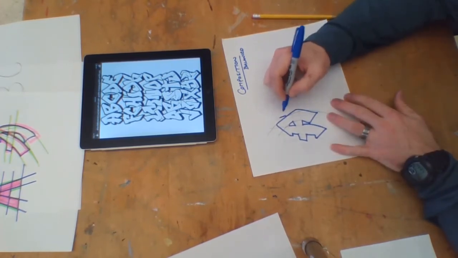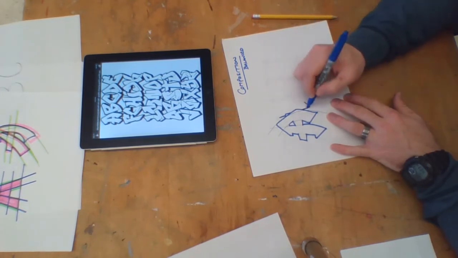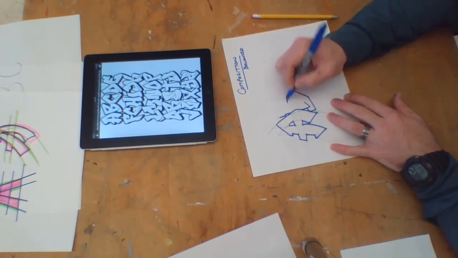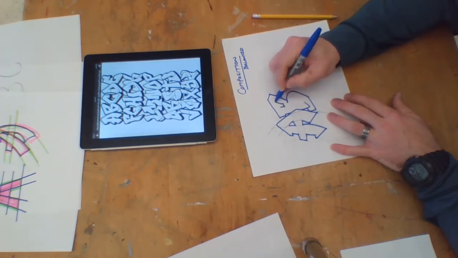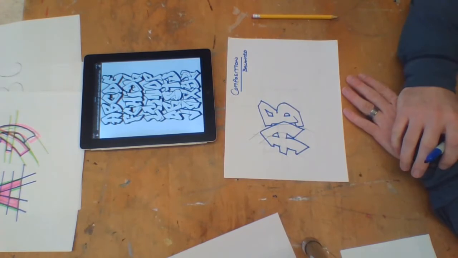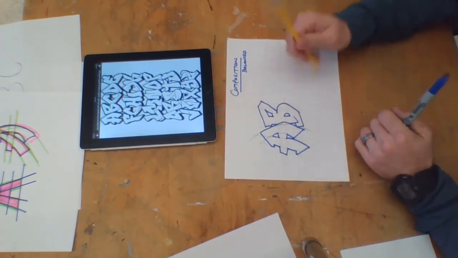what I want to see you try is I want to see you try to overlap in some way your 4 letters. Okay, so A and B. Now, this doesn't overlap by that much, it just overlaps by a little bit.